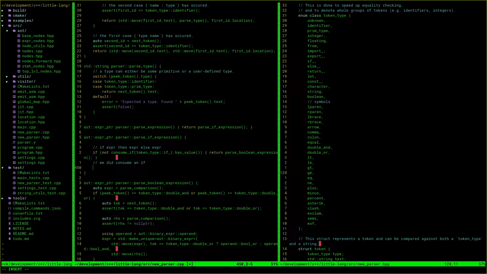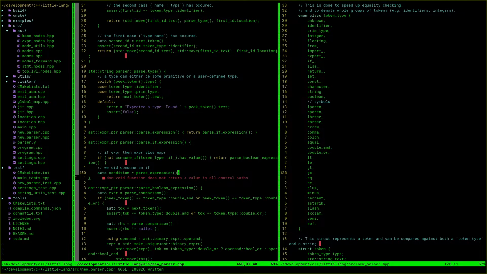Well, since we consumed an if, that means we get to do the condition. And the condition will be a whole expression. We will consume another whole expression here. So we will say that we want the condition to be parse of an expression. And the reason we say it's a parse of an expression is because we may want some case where there's an if inside of an if. It's very unlikely that somebody will want that, but we're more about what we're permitting than what we require.